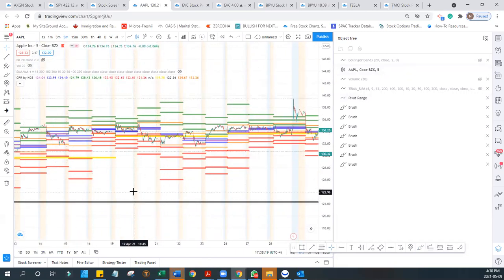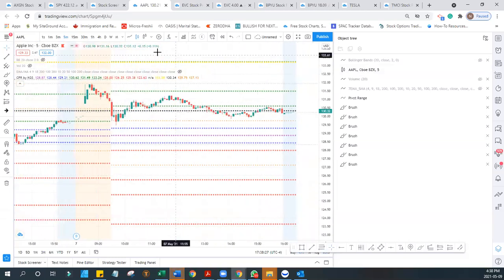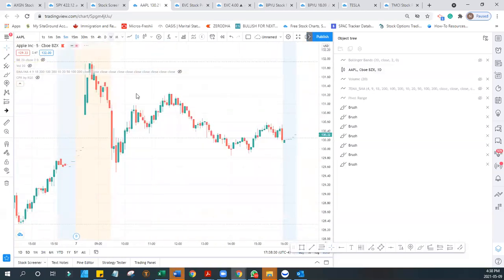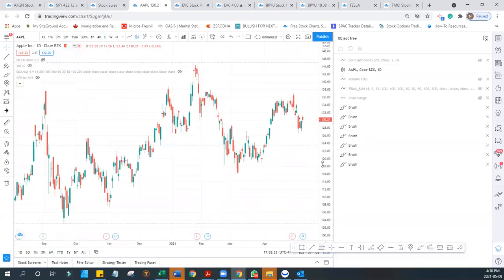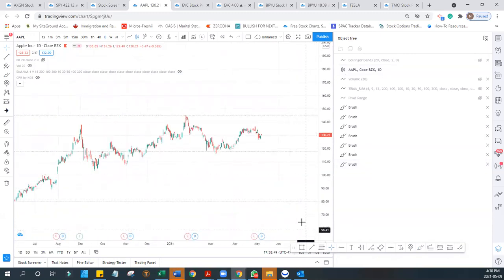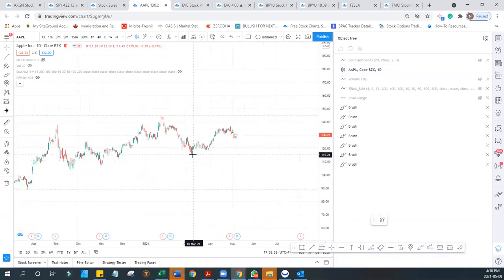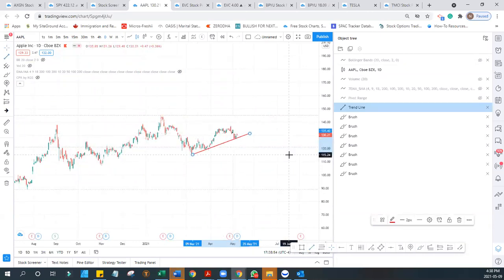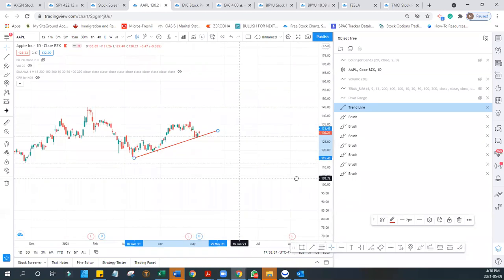I have some options for July 16 for 120. So for Apple? Apple, yeah. So July, what's the strike price? 120. And you are still in the money, right? Yeah, I'm still in the money. Okay, and when did you buy it? I bought it at 117, a couple of months back.